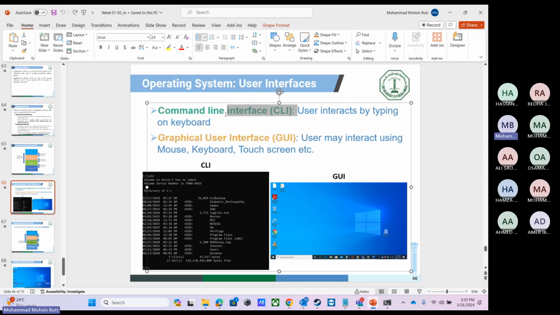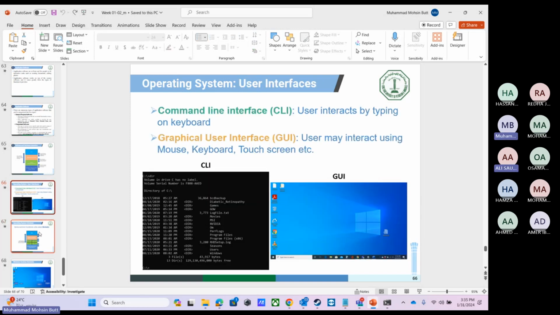So that means the command line interface is difficult, yes, but still a very powerful tool to interact with the operating system. That is why most of the operating systems still have a command line. Graphical is, yes, friendly, but we keep the command line as a backup. Is it okay, everyone?